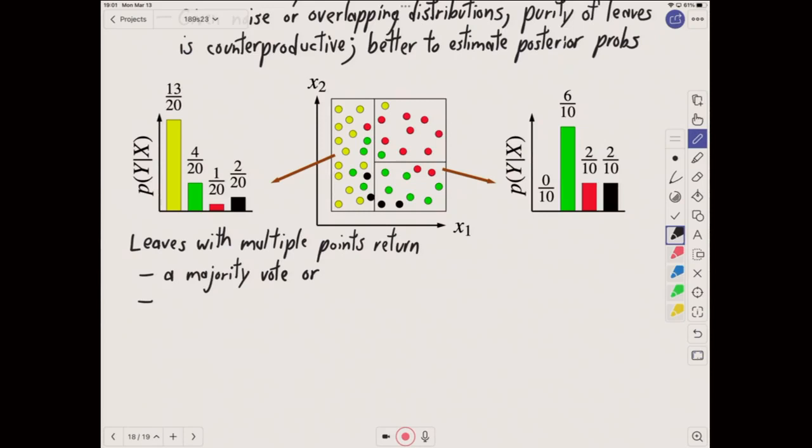Or you could explicitly return posterior probabilities for each class, which effectively means you return these numbers here. So that's what we do when we're doing classification.